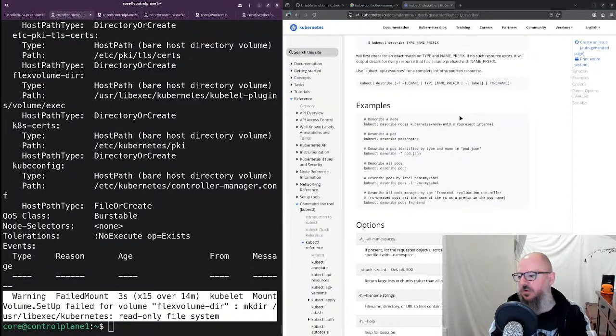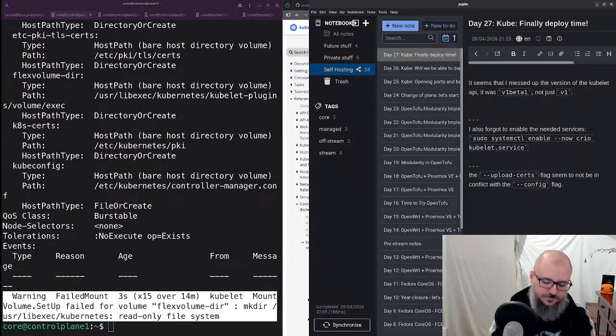So, this is the error, which I will copy to my notes. So, kube controller manager is the issue.